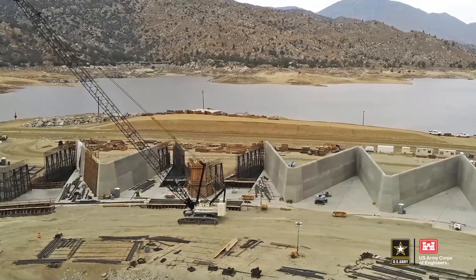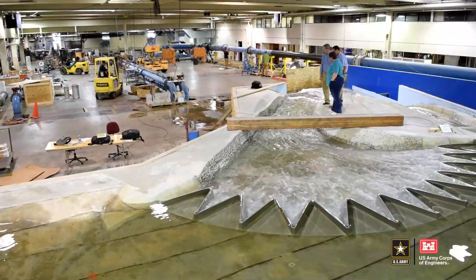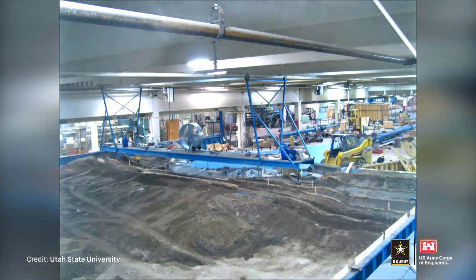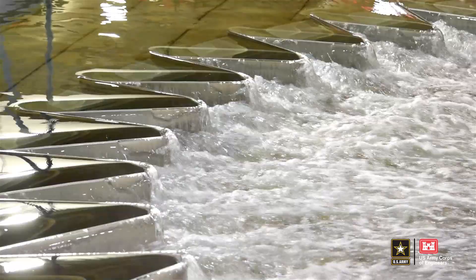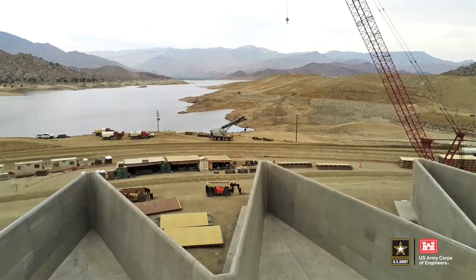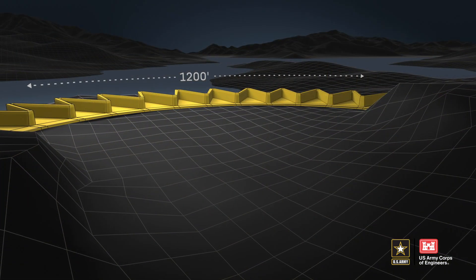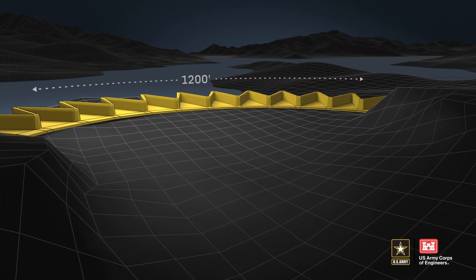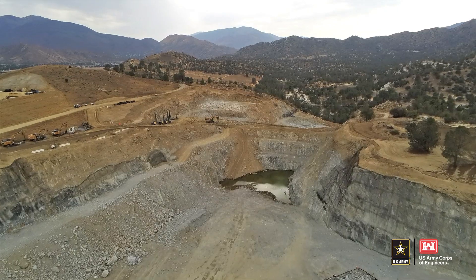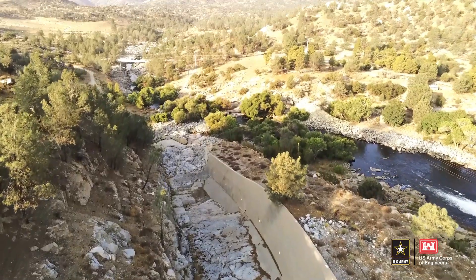One of the main project features and a visibly unique upgrade is the new Labyrinth Weir and Emergency Spillway. The sawtooth-shaped structure was designed by USACE engineers and physically modeled at Utah State University's Engineering Department to ensure the largest flood event could be safely passed through the spillways. Water flows over a 28-foot-tall concrete weir that is placed in a nearly 1,200-foot-long footprint along the upstream arc, but if straightened out, the sawtooth structure would stretch more than 3,000 feet long. From there, water continues down a 1,500-foot-long rock spillway and into the Kern River downstream.